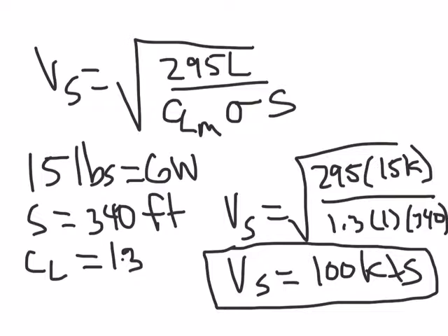You could do this for the airplane you're flying if you wanted to. You could probably find in the POH or somewhere in the aircraft manual what airfoil that is for a Cherokee or Cessna, and you could go find that specific NACA airfoil, find CL max, and then get the gross weight of the airplane, the full fuel, the wing area, and for a sea level standard day, you can compute the stall speed for the airplanes that you're flying, if you so wish to do something like that.